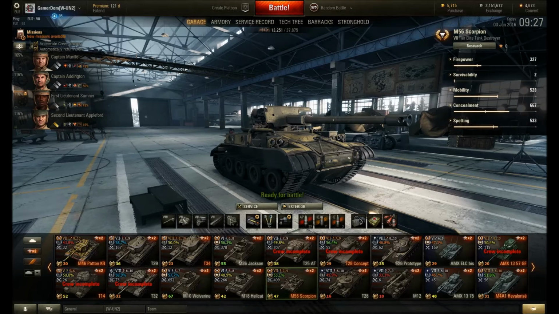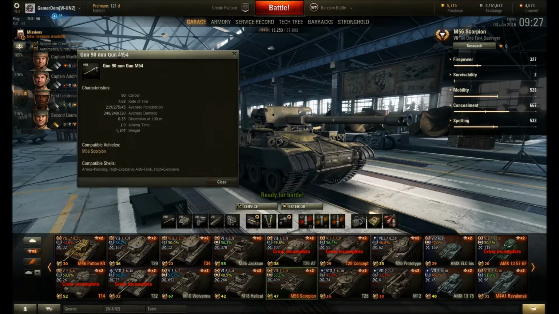It's got a fabulous gun. It has the 90mm M54 gun. Fires at a really good rate of 7.69 rounds per minute. Average penetration of 219 with a standard round and 275 with APCR. Average damage of 240. Penetration with the HE shell is only 45. Average damage of 320. Dispersion has been buffed recently, is now 0.33, which is great. Aim time is a very impressive 1.9, which is also very good.